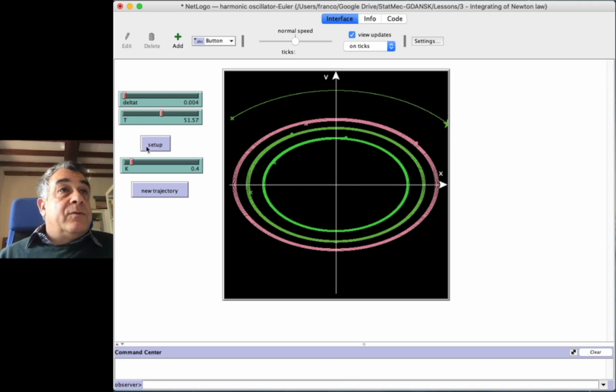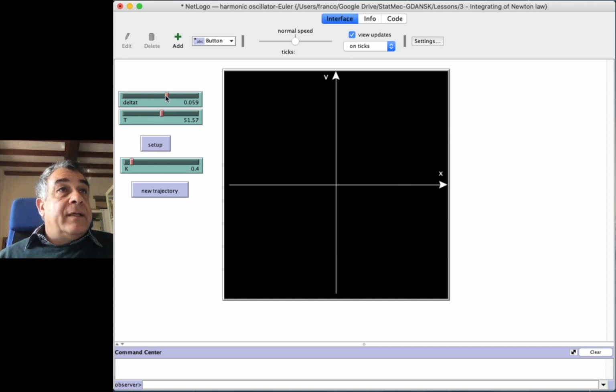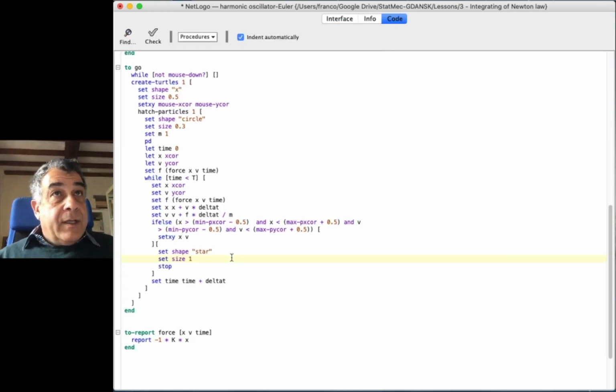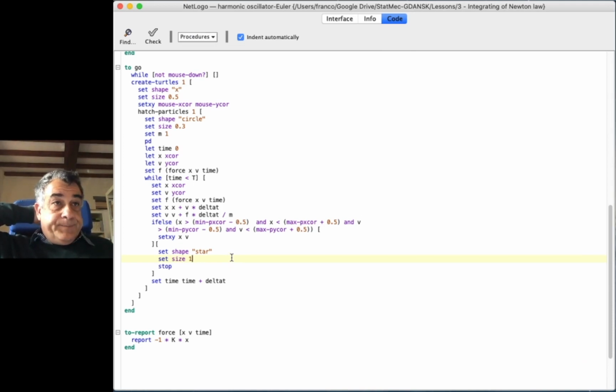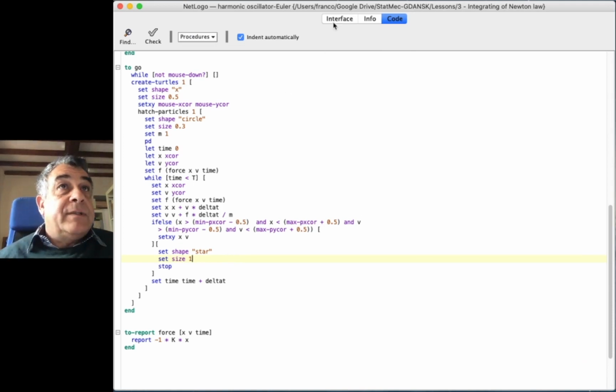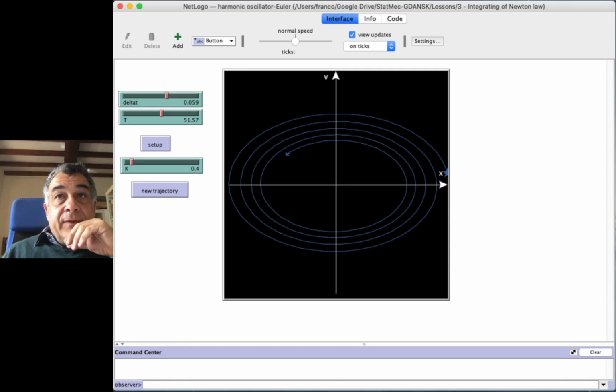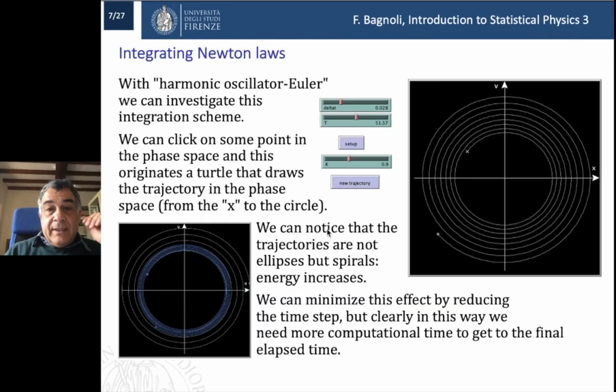Otherwise, it continues to run. And clearly, if I start with a very large delta t, what happens is that the trajectory starts to grow its energy until it crashes at the boundary of the world. Okay, let's save. And that's all. So essentially, the Euler scheme has this drawback, which is not always so. It depends on the system, because we can have a look at what is going to happen in this case.